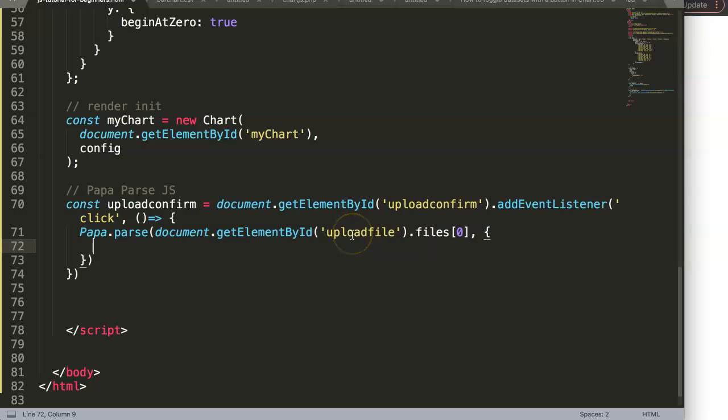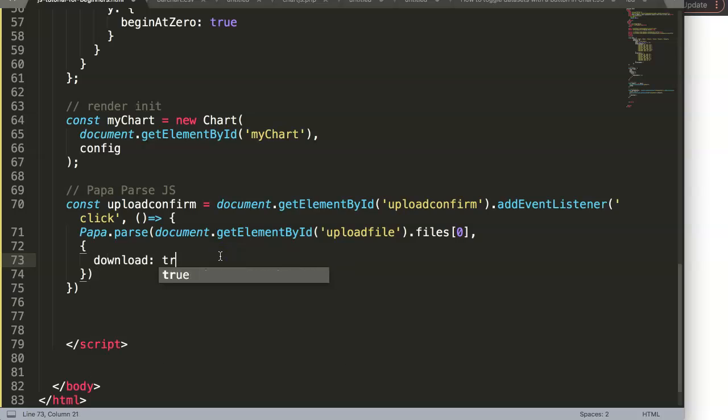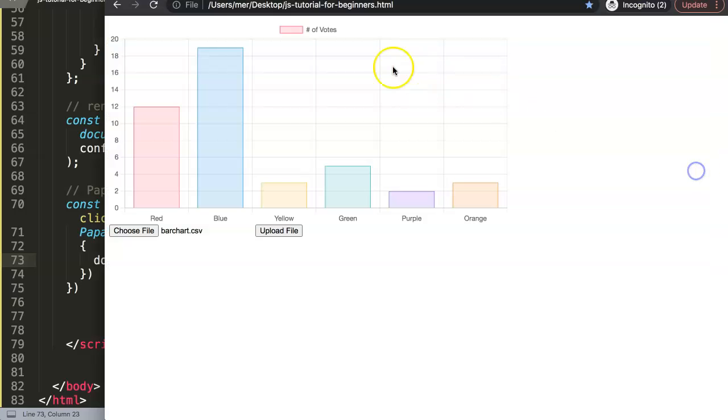And within here, we're going to continue again, and probably we can maybe even move this down here just to make it more organized. And then we're going to use some certain options here. We say here download, we say yes, true. The reason why is basically here. If we go to Papa Parse, I'm not sure if this is Papa Parse.